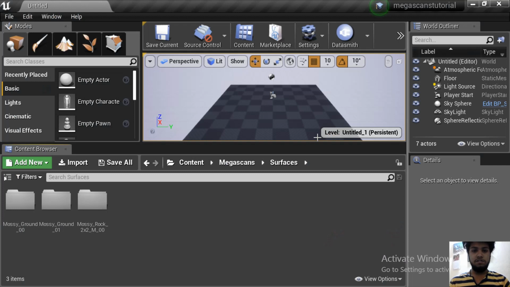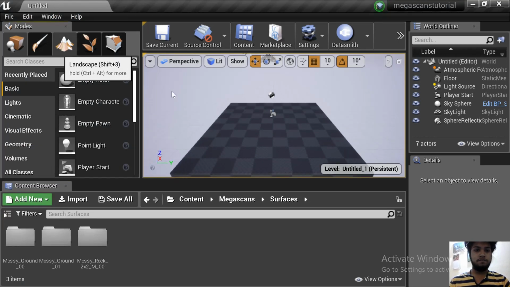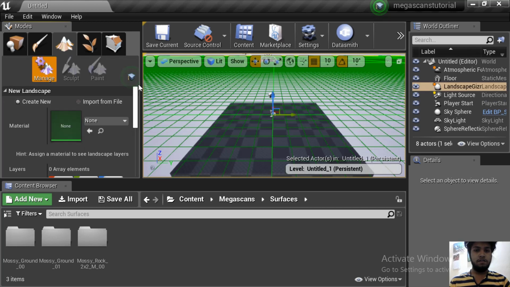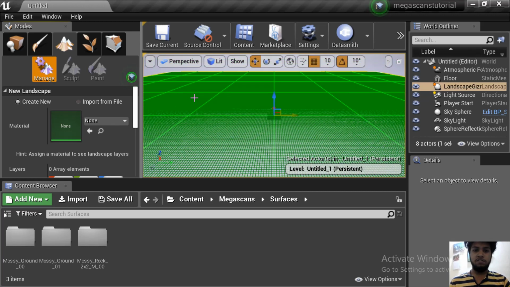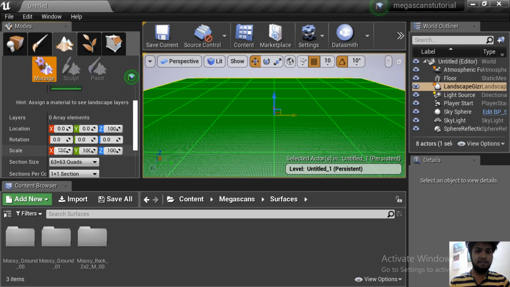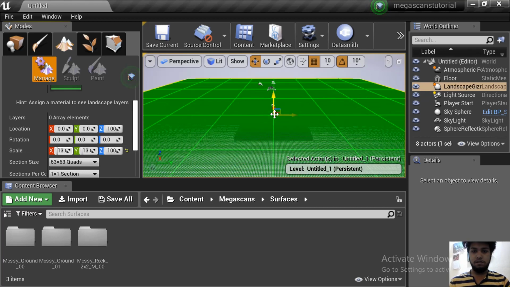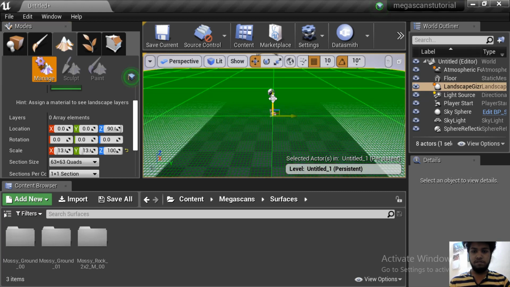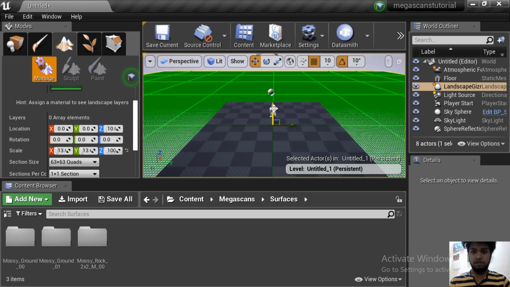So let's go to Unreal Engine and click on landscape. We're not going to have this much size, so we're going to reduce the landscape. Let's scale it. Okay, is this much good or not? Let me zoom a little bit. I believe this is good. It's going to make it a bit downward. Yeah, this location is fine.